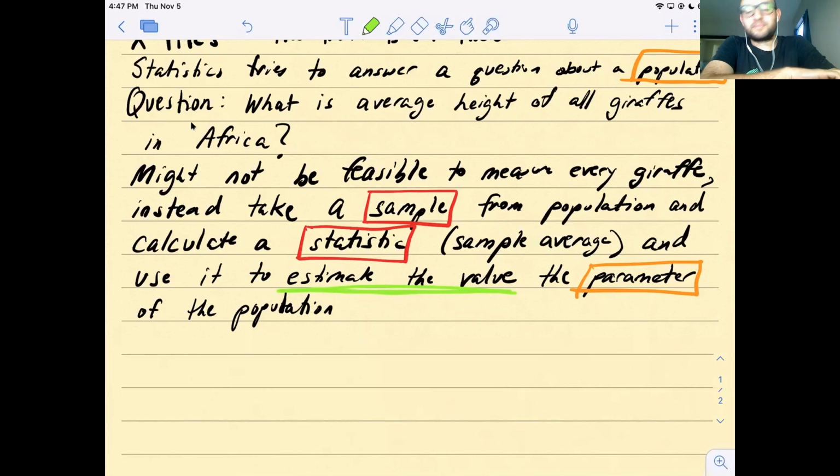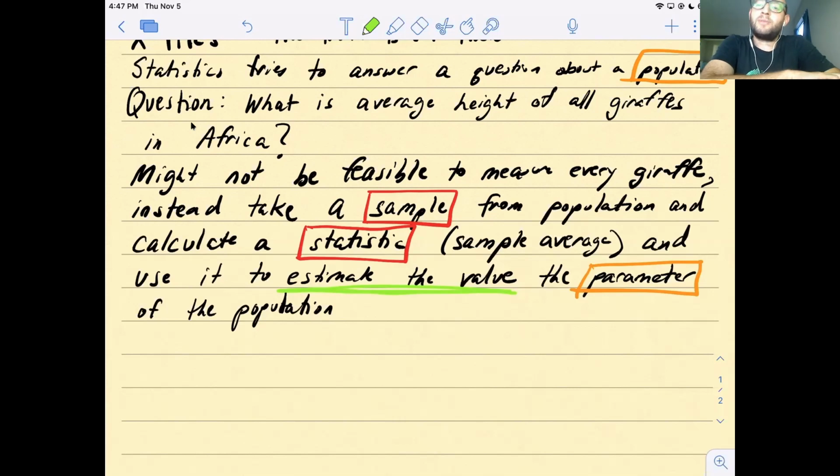So yeah, we're going to try to use our sample average to say, based on this sample average, we're going to estimate that the true number, which does exist, it's not an imaginary number, is going to be in some interval.